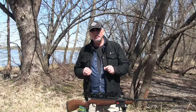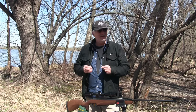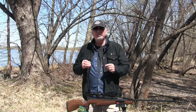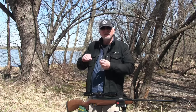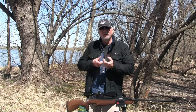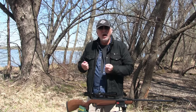You might have heard about recoil and air guns, and that seems counterintuitive to a lot of people. They think, an air gun? Just an air gun, there's no recoil. But there is, and it's different than that in a firearm. You get recoil pushing back against you as that piston starts to move forward and the air is compressed, and that is much lighter than what you would get with a centerfire rifle, for instance.